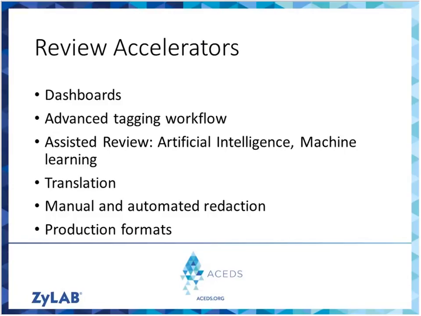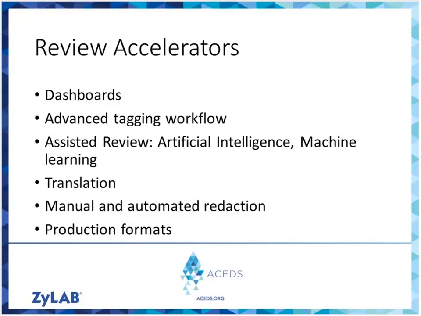The review is still the most expensive part of an eDiscovery process. And by reducing the information, either in Office 365 by using the E5 functionality or by using the ZyLAB functionality in the processing, you save a lot of money. But there's still a lot of data ending up in review, and as our data collections continue to grow, so does the cost of review.